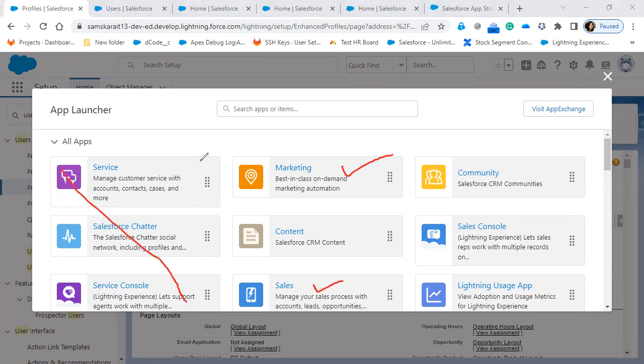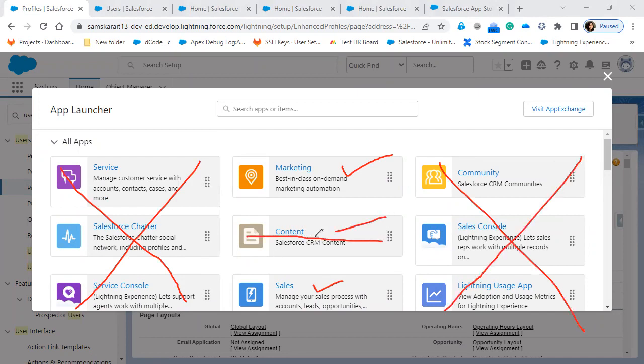They do not want to see the rest of these applications. That means the profile that we are creating should have access to the marketing application and sales Lightning application. Only these two should be visible to the users who are assigned to the Tata profile.